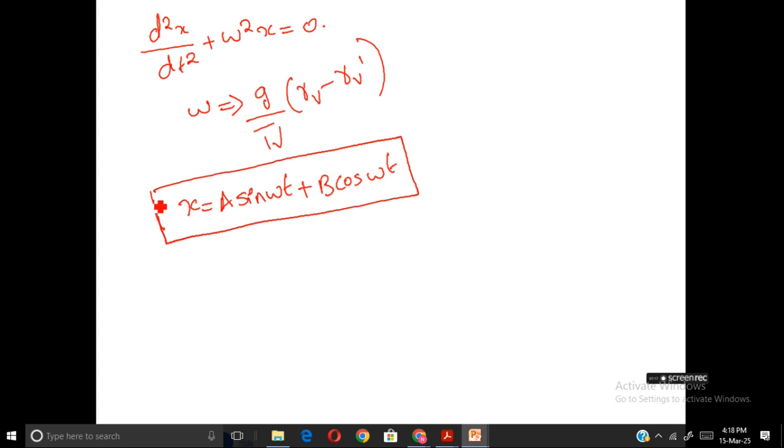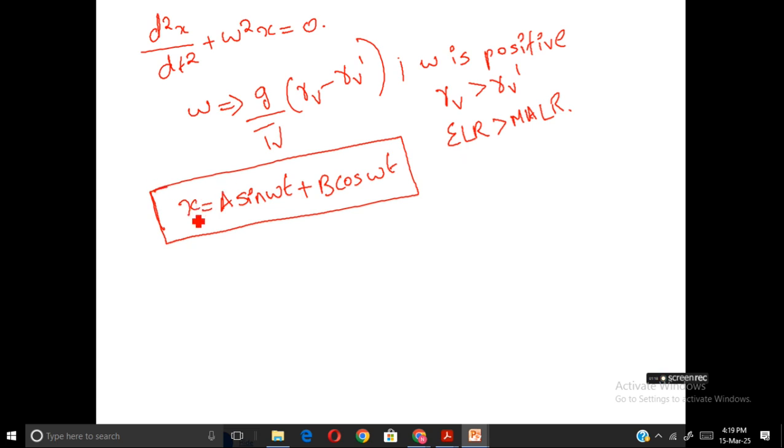So this is the solution for the equation, where omega square is positive, which means gamma V is greater than gamma V dash, or the environment lapse rate is greater than the moist adiabatic lapse rate. The rate at which the temperature reduces in the environment is greater compared to the rate at which the temperature of the parcel is reducing. So if we take a particular point, the environment will be at a lower temperature due to the higher lapse rate compared to the temperature of the parcel. It is having a lower lapse rate.